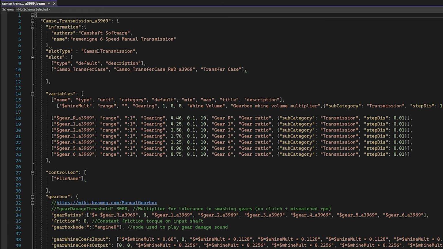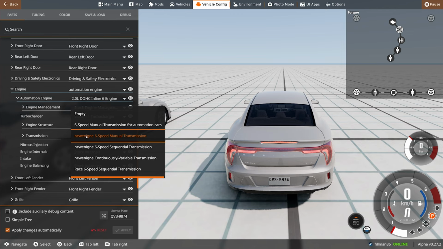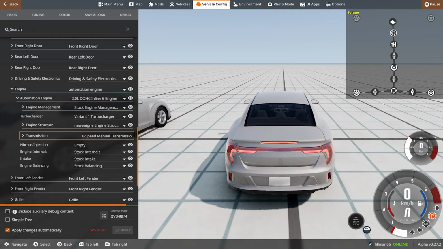No. Oh, Camso transmission. I'm an idiot. All right, there we go. Then transmission, manual transmission for automation cars. Hey, perfect. It works straight off the bat.